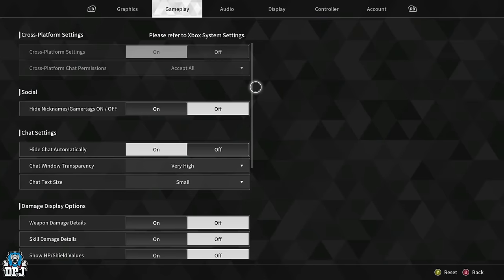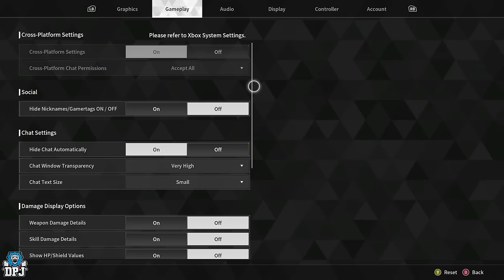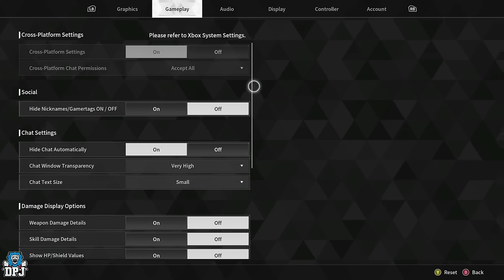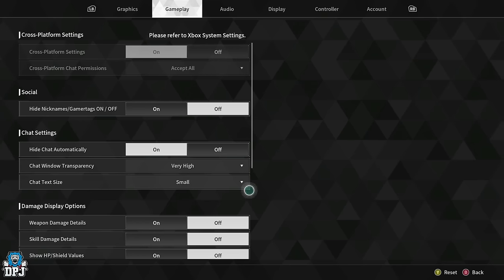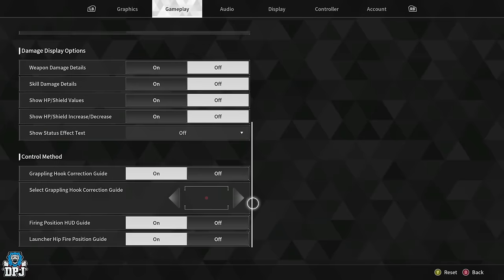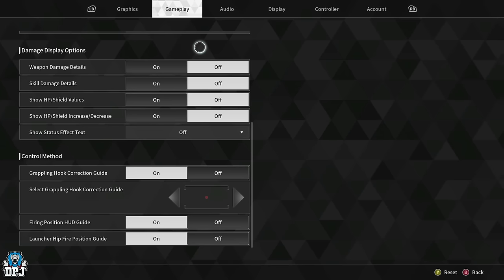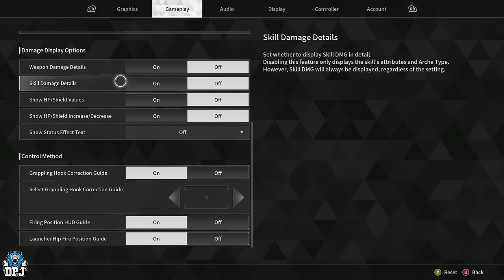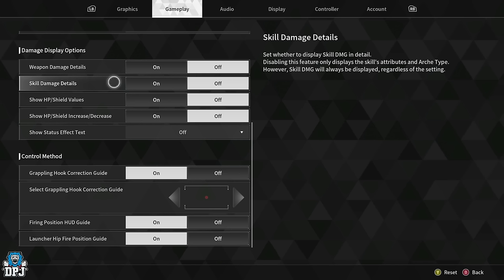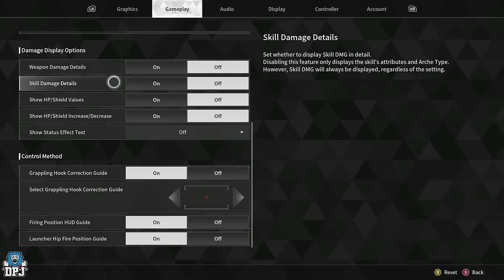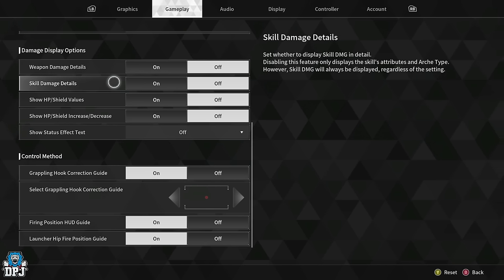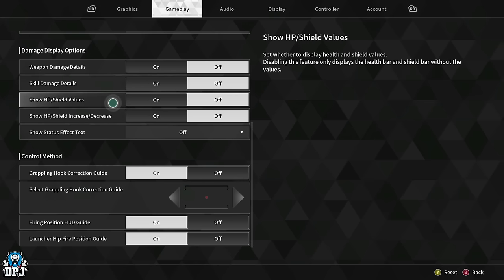Okay, so now onto gameplay. And to be honest here, guys, this is all personal preference. It depends on what you want to see, what you don't want to see, what you want to learn about individual enemies, this, that, and the other. Me personally, I think it's fine the way it is. But in regards to displaying those damage options, you can see here, guys, there's quite a few individual things where you can learn more about the enemy. It just showcases more, showing their values, shield values, and this, that, and the other. But that's completely up to you if you want to go through these and change them.